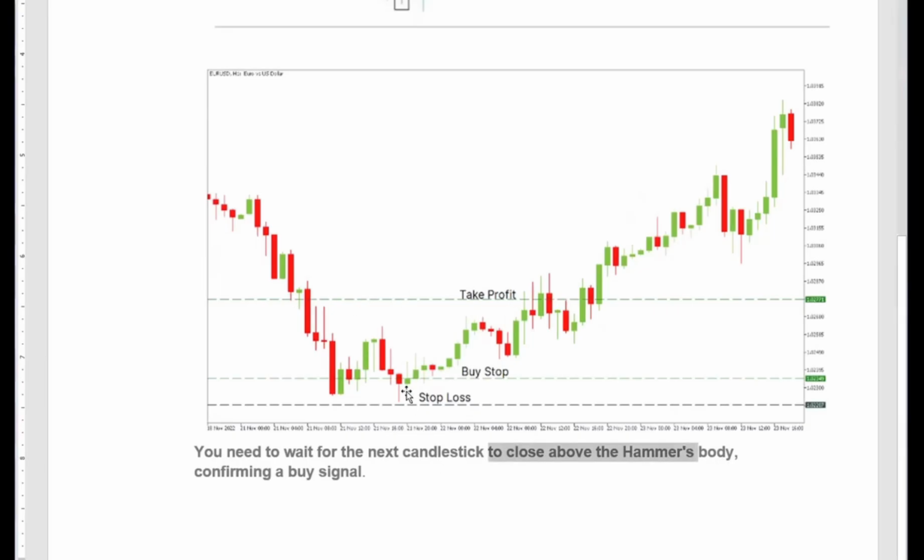Because this is just a candlestick pattern, the function for entering a trade, to set up a trade, is kind of simple. You need to wait for the next candle to meet one condition, that is enough. Okay, and always remember to set the stop loss to protect against the bad probabilities that may happen.